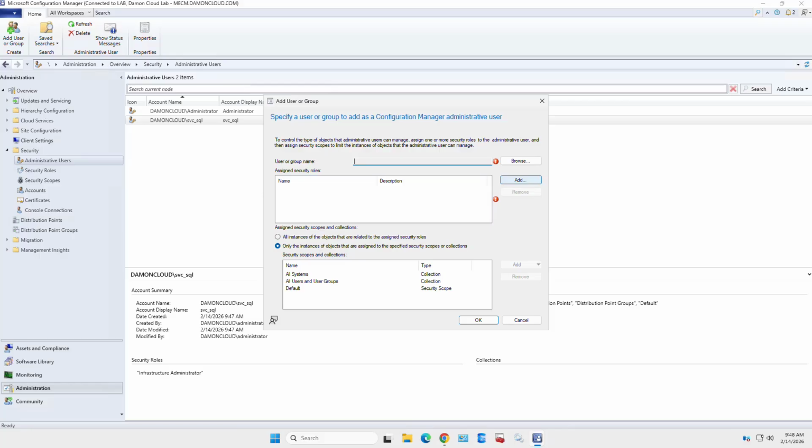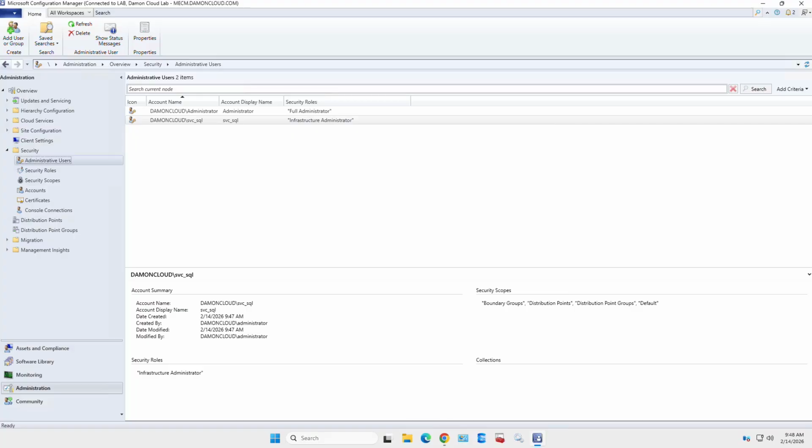But if you're in a highly secure environment, MECM can accommodate very granular permissions and scoping. And so you have to understand how to accomplish that if that's what you need to do.